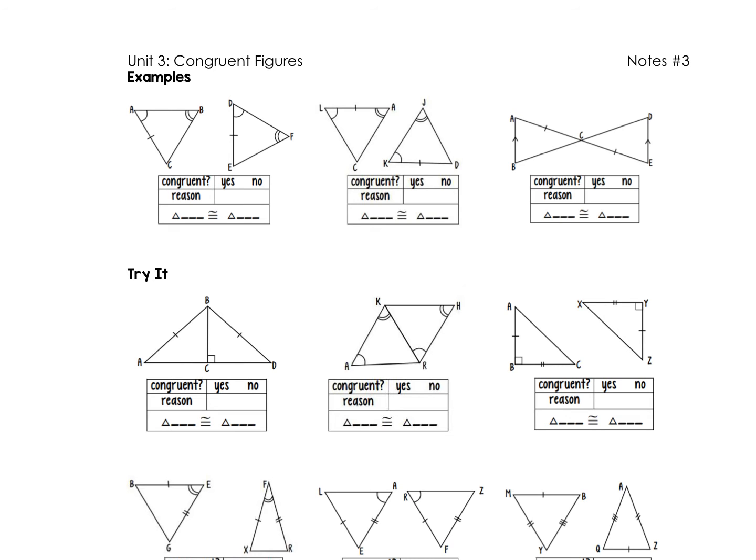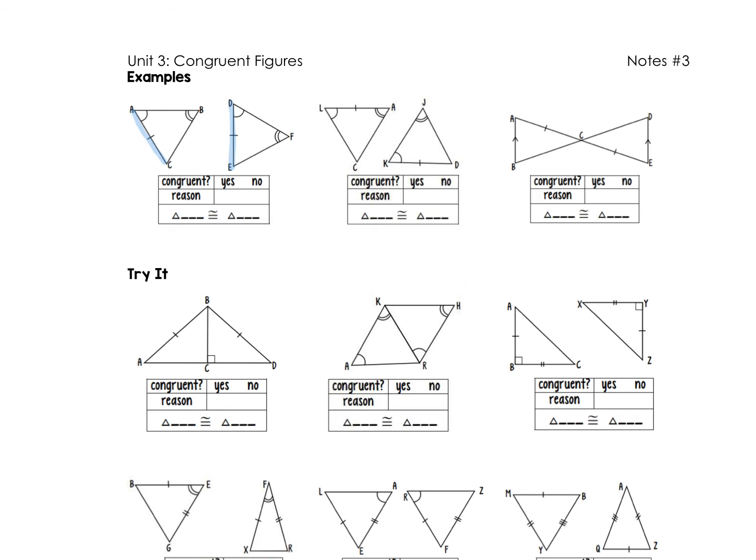Okay, so we have lots of examples to do. I'm going to go through all 12 on this page, and we're going to look at our markings and see if we can identify whether or not the two triangles are congruent. I would suggest using highlighter to highlight congruent pieces in your pictures because it really can help you to identify the patterns. In our first example, I have side AC congruent to DE.